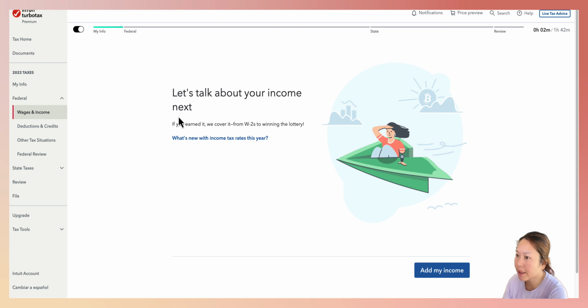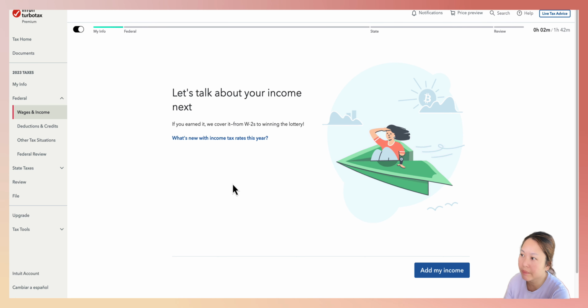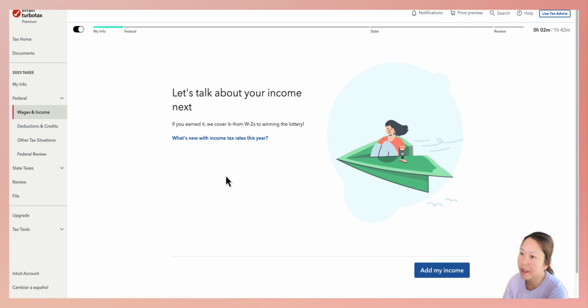So this is the section after you have your account set up and you can enter all that information ahead of time. It seems to be pretty relatively quick. We're gonna go into this section and we're actually gonna enter the installment sale.